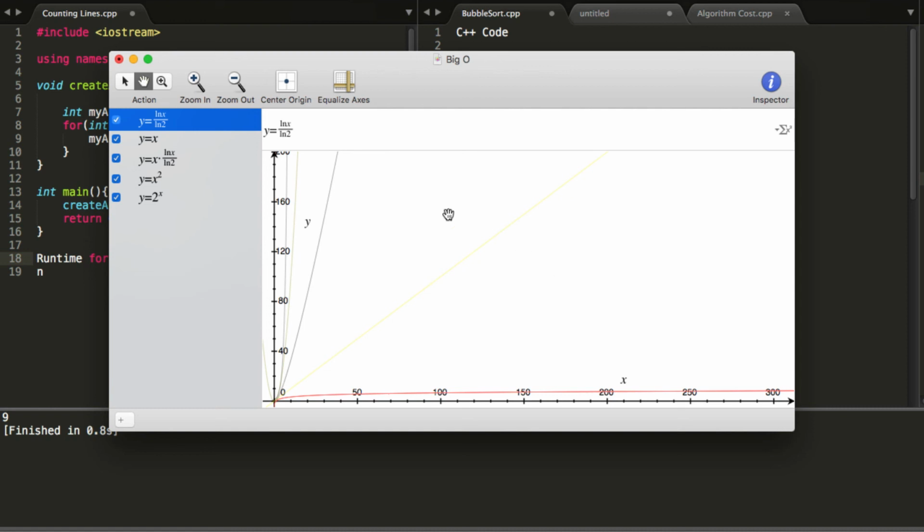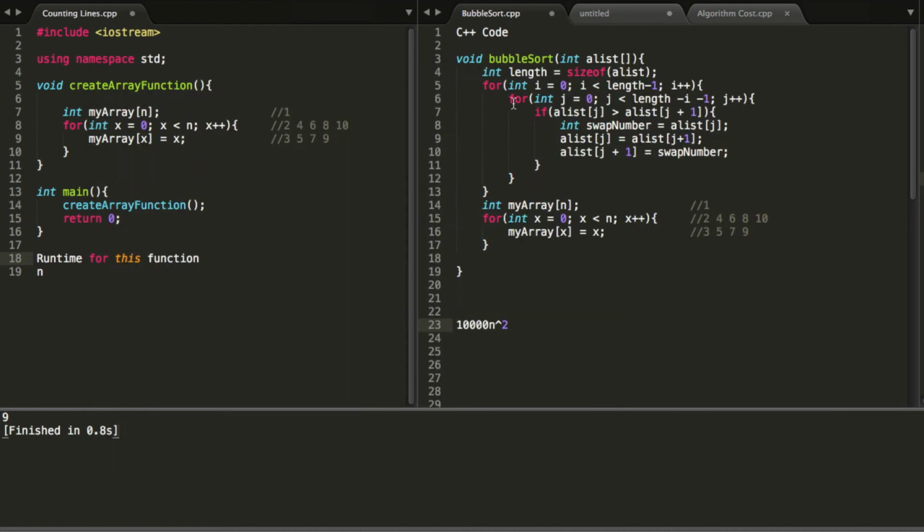So I encourage you to make your own chart, and you'll see how valuable it is to have something that scales in logarithmic time as opposed to exponential, and why whenever you're coding, a lot of times, don't do nested for loops if you can help it, because of how much longer it's going to take whenever you're dealing with any normal size of data that you'll deal with in the real world.